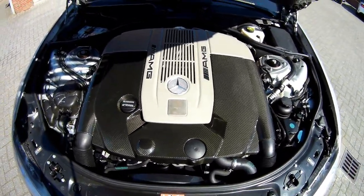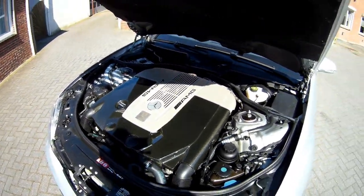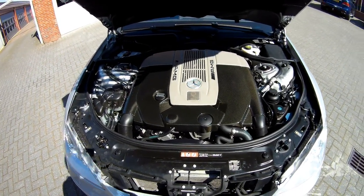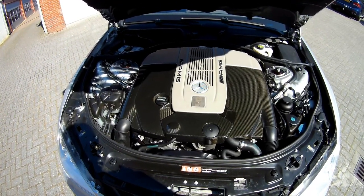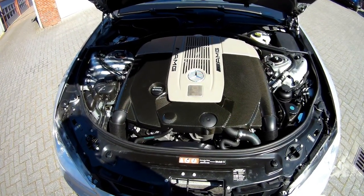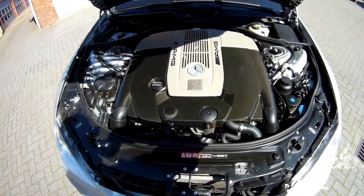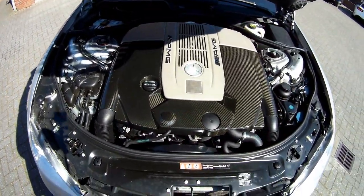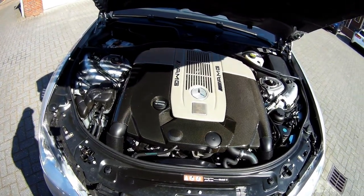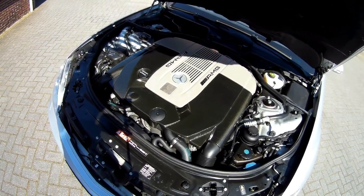So M275 V12 AMG — from this era you got two engines: the normal 5.5-liter M275, and the M275 AMG, which is this one. This is a 6-liter engine — almost 6 liter. I thought the 600 engine was 5,513cc or something. This is 5,980cc, so it's a stroked engine and the bore is 0.6 millimeters larger than the normal 600. This is all based on the old M137 engine that came to market in 1998. That was considered a bad engine, but I don't think it really is. There were some issues with an oil cooler and that sort of stuff, but it's not as bad as people say — it's a very strong engine. That was a normally aspirated 5.8.